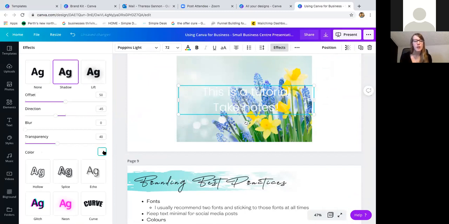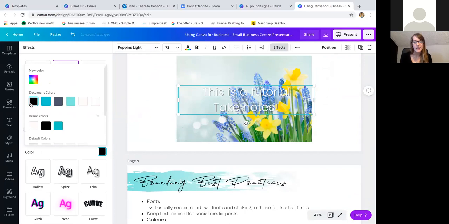That's a shadow. What I usually do is, for white text, I use black. You can see it's already created a dimension. That text before I added the shadow was flat, and now it's popped up. This is a busy image, and there's a reason why I chose this image, because it's going to help you understand a lot of the tools. But you can see it's already made it a lot different than it was before.